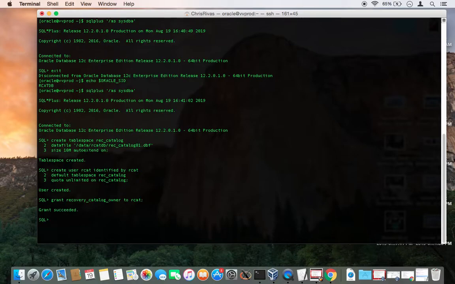And just to show you what privileges were granted to this user, we can do select privilege from DBA sys privs where grantee equals recovery catalog owner.